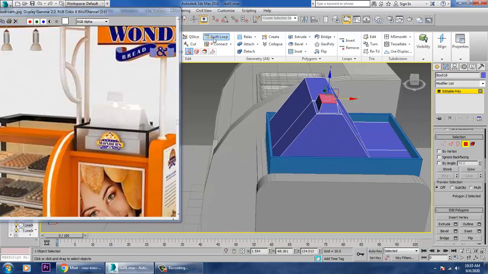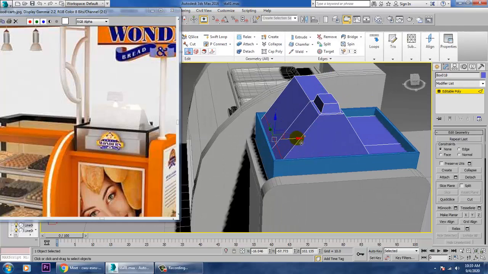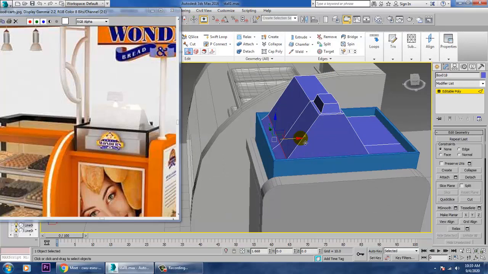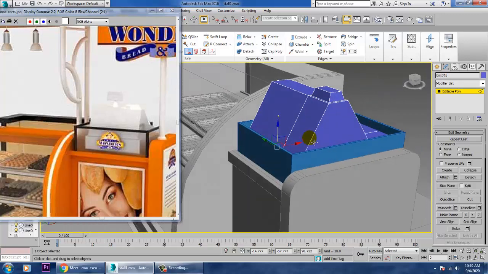I can add one loop over here. Select these edges and if you want you can just push it in this way. That's it. Much better.